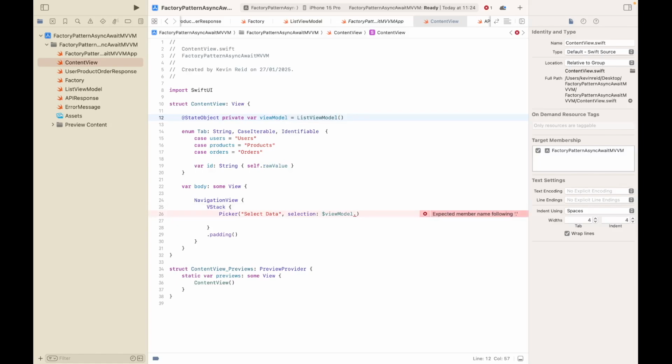And the purpose of using the @StateObject is to observe the changes in our view model within our class, so that the content view, the GUI, will be updated with the new changes.